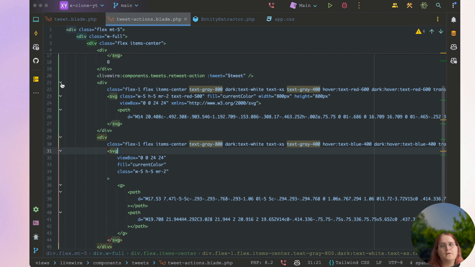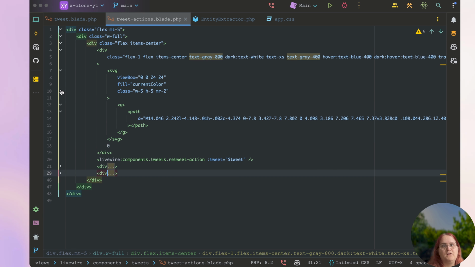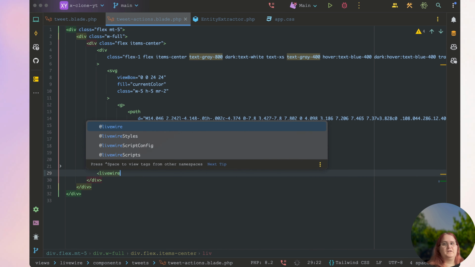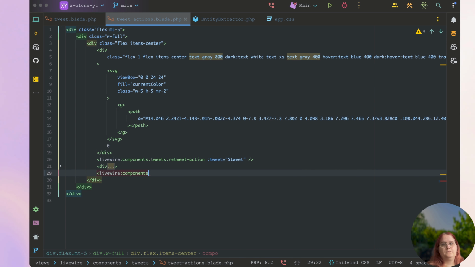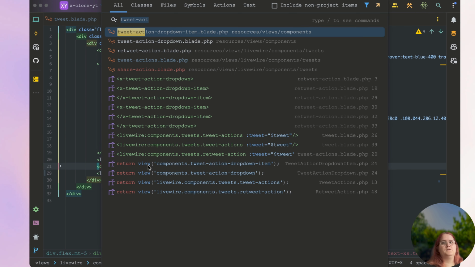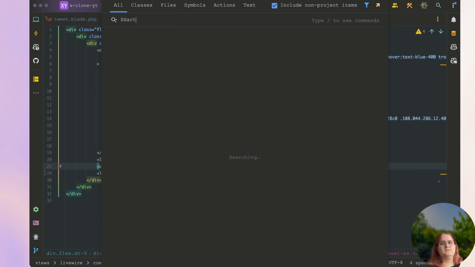And now let's copy and paste here into there. So we just want to say Livewire components tweets, and then share action. Perfect. So let's go into share action.